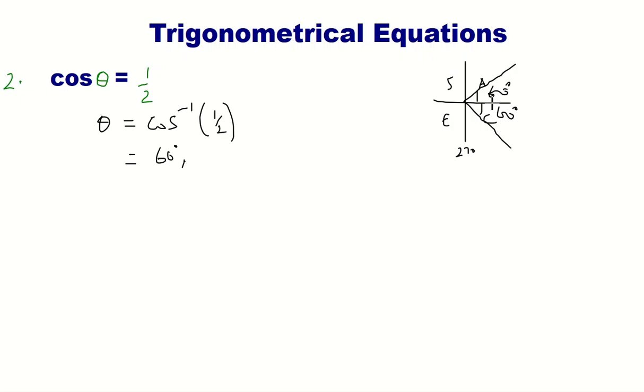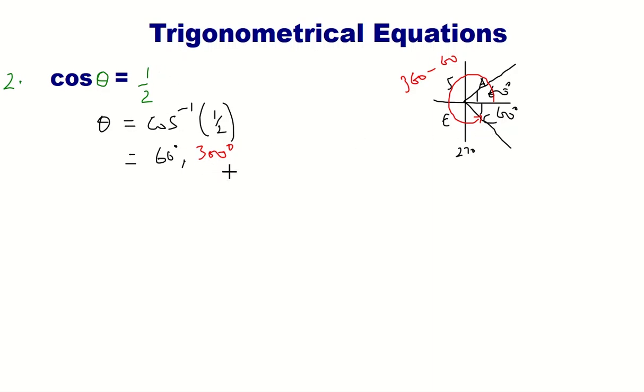This is what we do. Just measure that angle from the 0 mark up to where we find this line here. Okay, so which angle is this? We expect it to be 360 minus 60, and that gives us 300 degrees. So it means our other value, the theta in the fourth quadrant that gives us our cos as a half, is 300.